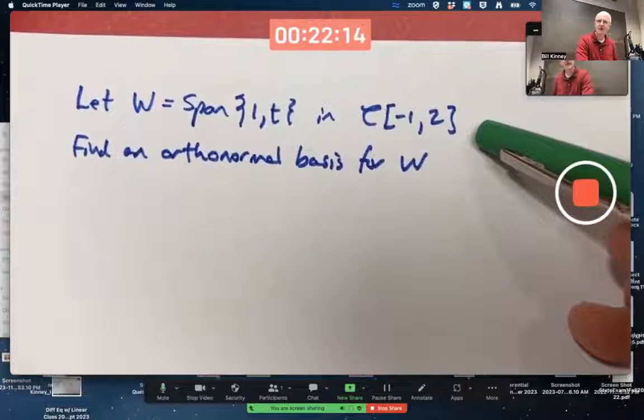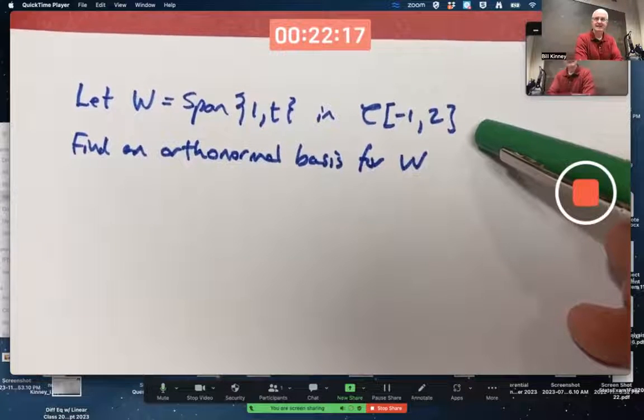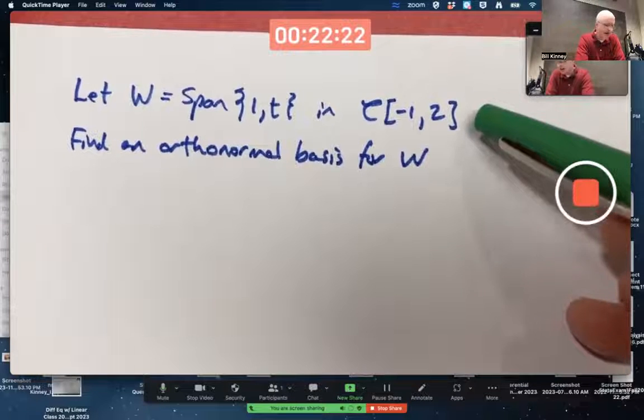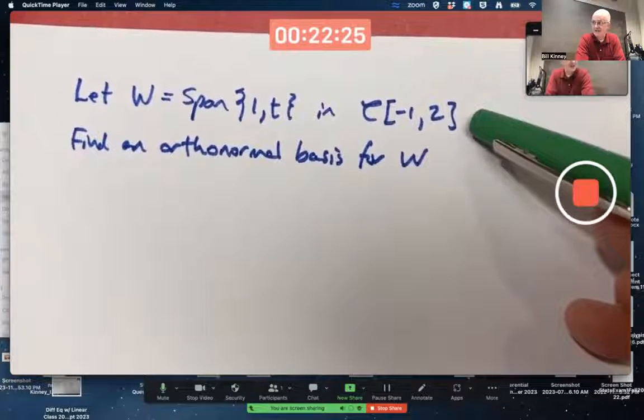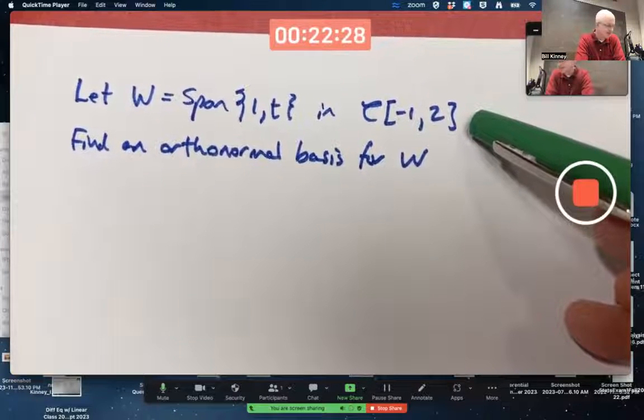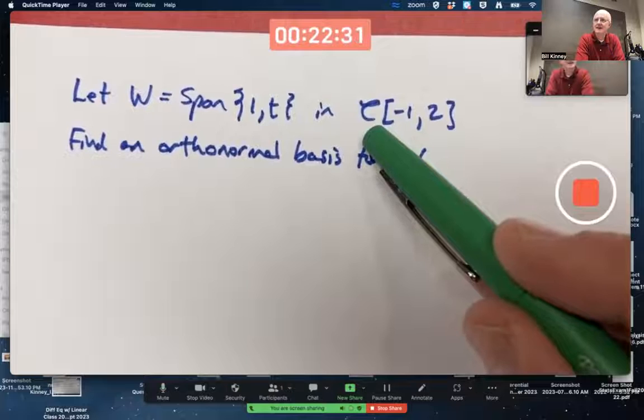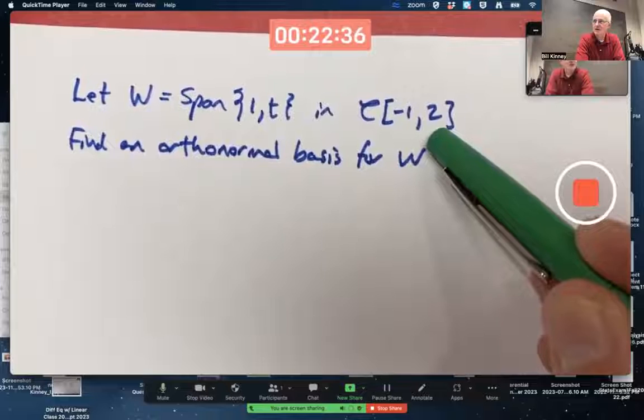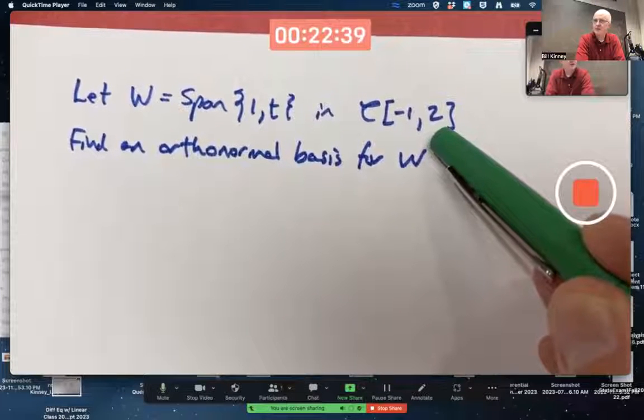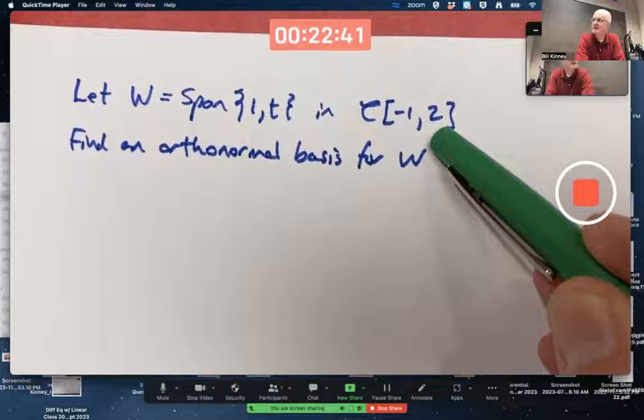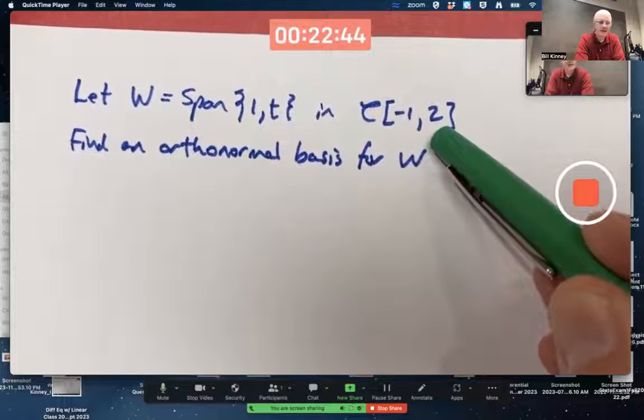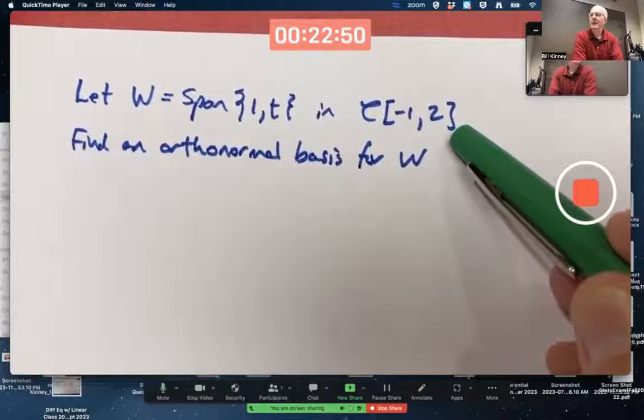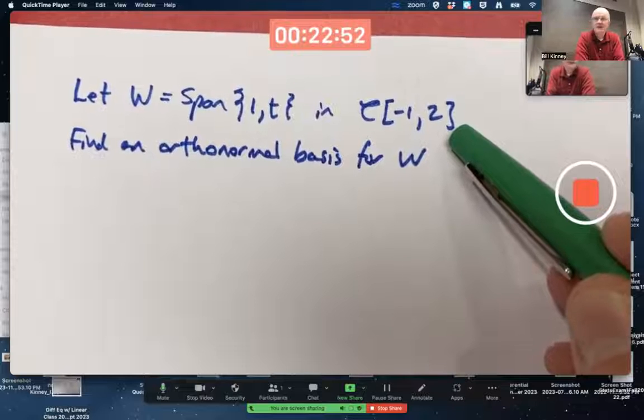What is C[-1,2]? That's a vector space. In particular, it's a function space. The elements or vectors in here are functions, not just any old functions, functions that are continuous on this closed interval from negative 1 to 2, which includes, for example, all polynomials. It includes cosine and sine, e to the t, e to the negative t, e to any power times t, e to the t squared. There's infinitely many functions in here. And it has no finite basis.